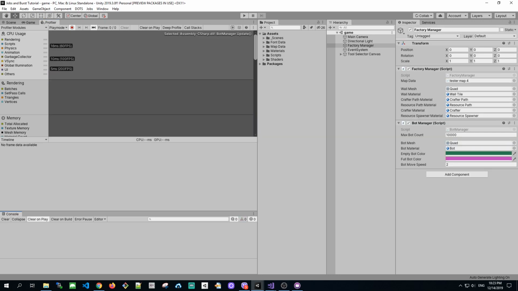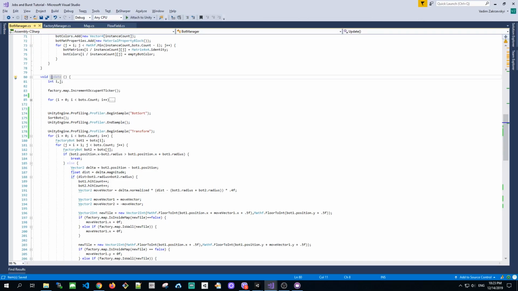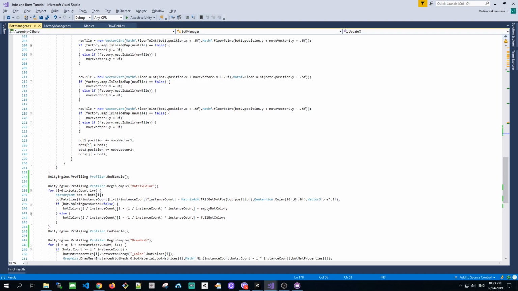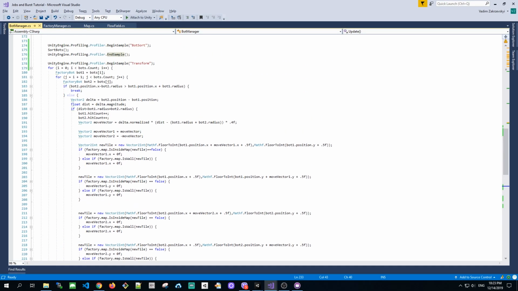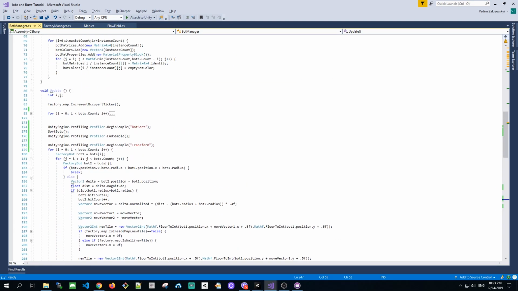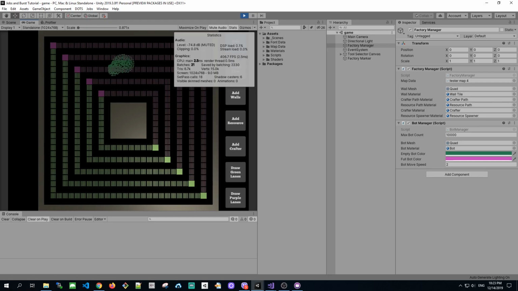Now let's see how we can further optimize our logic. From our first stress test, we all saw that 95% of computing is done in bot manager update method. But this method is too large to just copy and paste. So let's split it into small parts. I use methods begin_sample and end_sample, so we could see in the profiler how much computing time is spent on each part of the logic. Now let's run and test it.